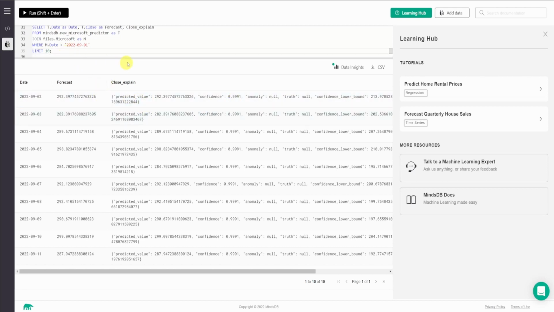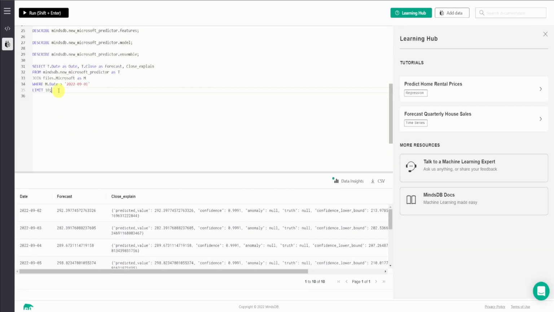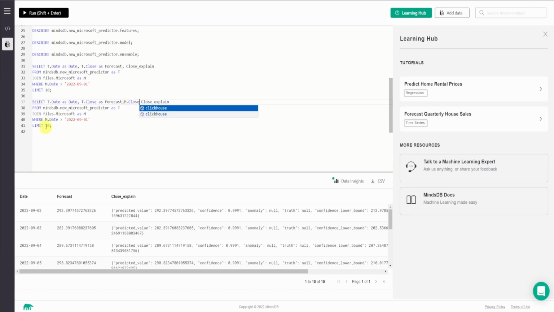Now let us try to do something different. What we will do now is copy this one and paste it below, and we'll add another column. I'll say m.close, and we'll increase the limit to 60, and we will put 1 month below the last one that is available.